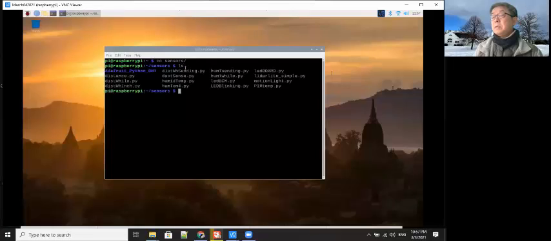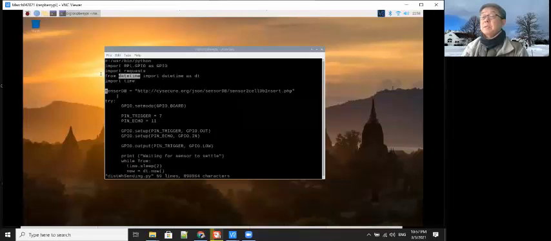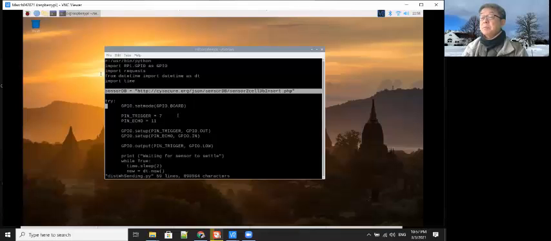So let me open up the Python code for distance sensing. Again, requests and datetime are also imported. And then our sensor data, this is the same as before.